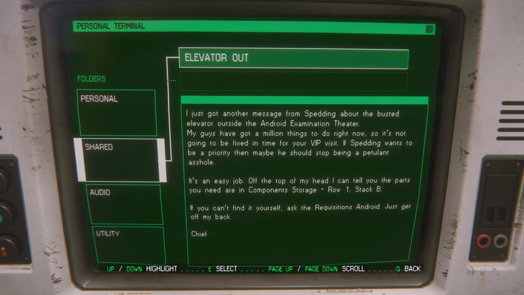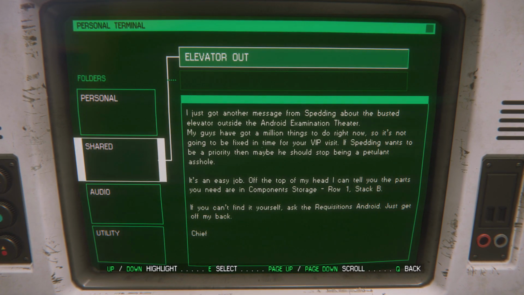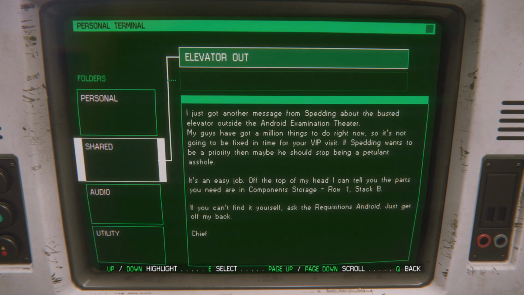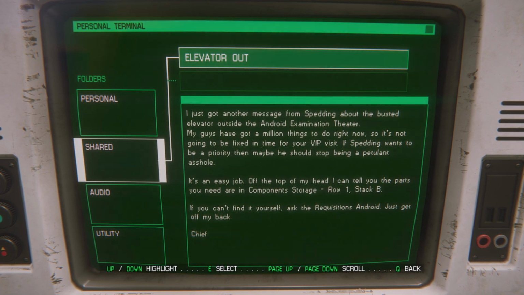Elevator out. I just got another message from Spedding about the busted elevator outside Android Examination Theater. My guys have got a million things to do right now, so it's not going to be fixed in time for your VIP visit. If Spedding wants to be a priority, then maybe you should stop being a petulant asshole. It's an easy job. Off the top of my head, I can tell you the parts you need are in component storage, row 1, stack B. Can't find it yourself, ask the Requisitions android. Just get off my back.